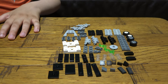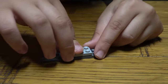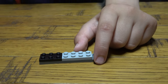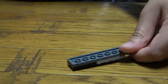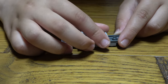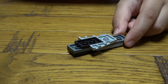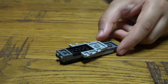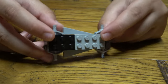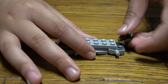So the first thing we need to do is get this. I just love doing this. Place that there. And then next, I'm going to turn this over. I'm going to place this here, like that. Not like so. And then give it some wheels. I'm going to turn it back up. I'm going to place this here.